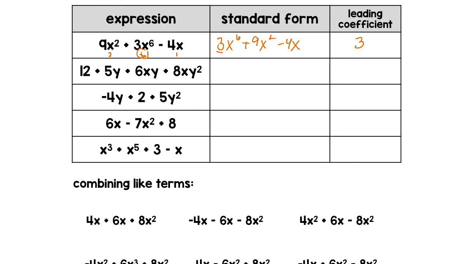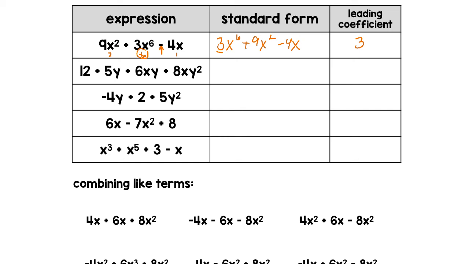I want to give you a strong reminder here. Whenever we rearrange these terms to put them in standard form, don't forget that you have to carry along with the term the sign that goes in front. So this -4, negative stays with 4x everywhere it goes. Pause here, try the next one on your own. Let's see what you can do.